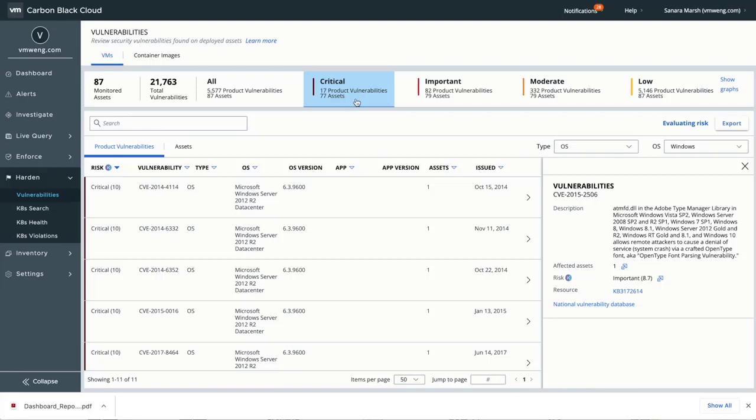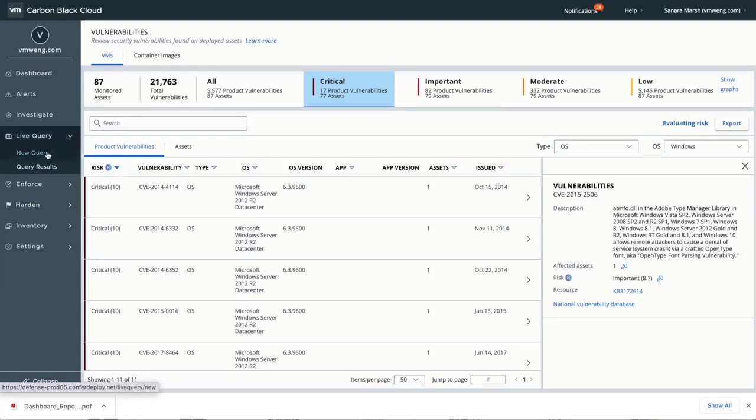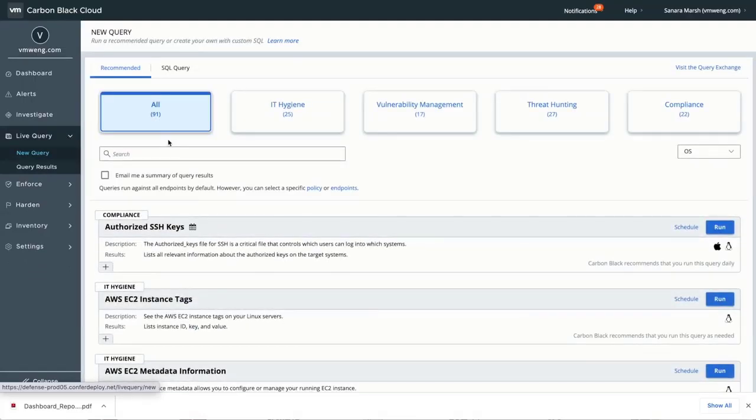Now, the reason that we can do this in a scanless manner is because this is powered through Live Query. Now, Live Query is our way of being able to assess overall risk. We can start to do more with this as well. But this is something that actually creates a virtualized database of your operating system so that rather than us dictating what data you need access to, you can specify a particular question and get an answer back from your system.